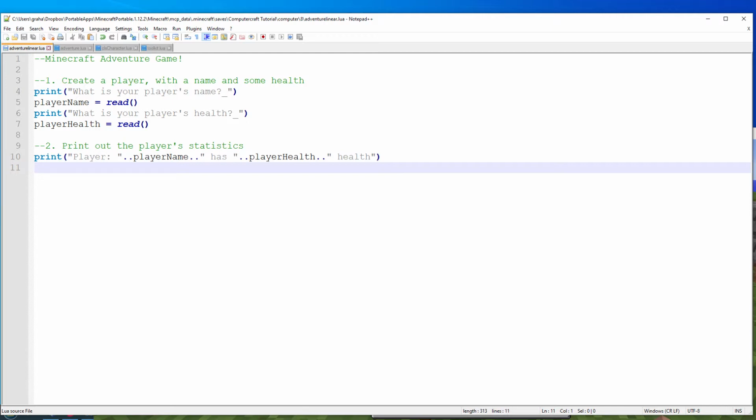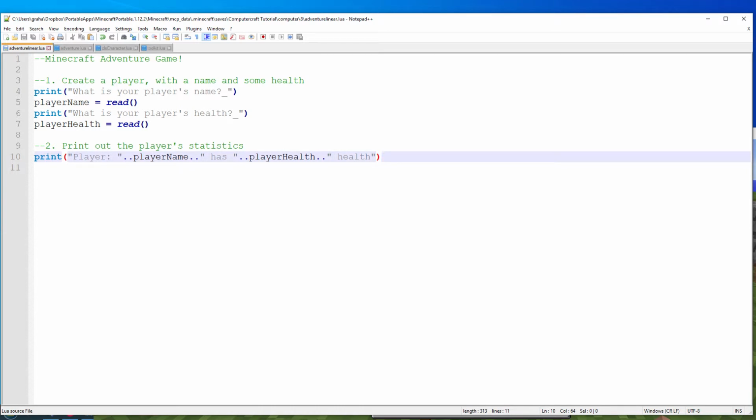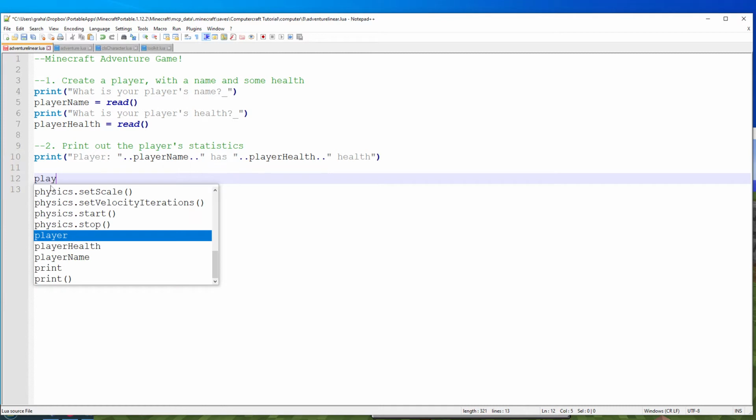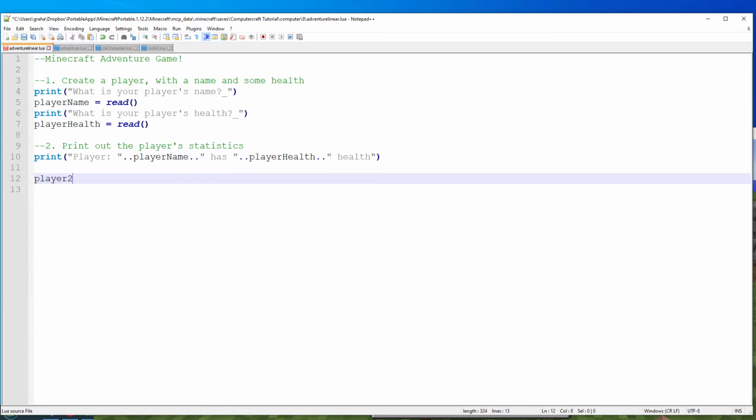Also, if we wanted to have another player, we'd have to copy all this. Even if you decided you didn't want to get the input from the user for your second player, and just wanted to create another player, you could say player 2 name equals player, and then you could set up some player health.